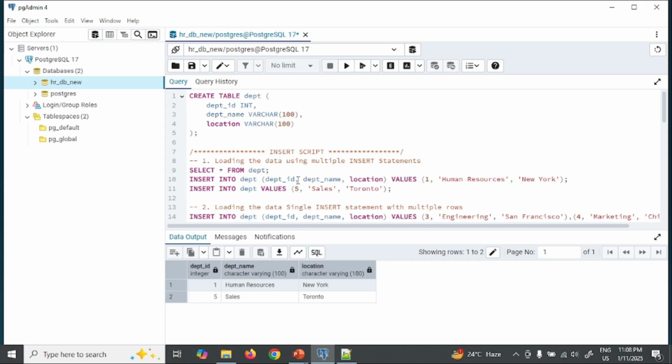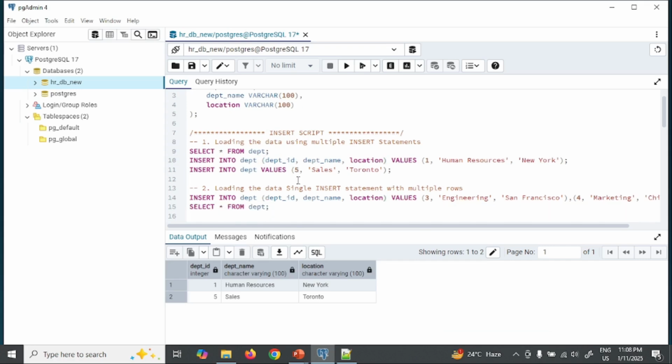Coming to the next approach, using a single insert, we can load multiple values. Insert into department, ID, name, location, and these are the values. If you observe here, this is one row and this is the next row.